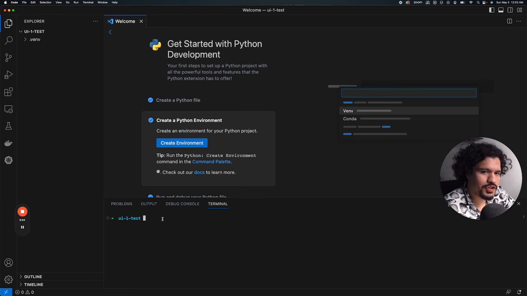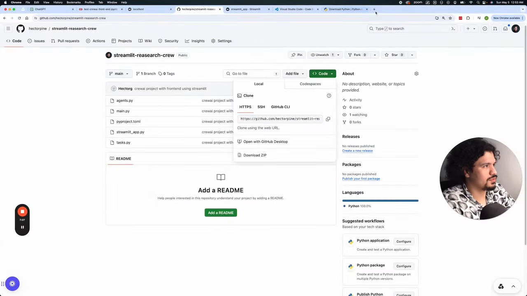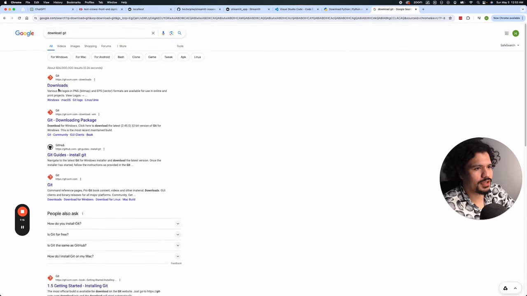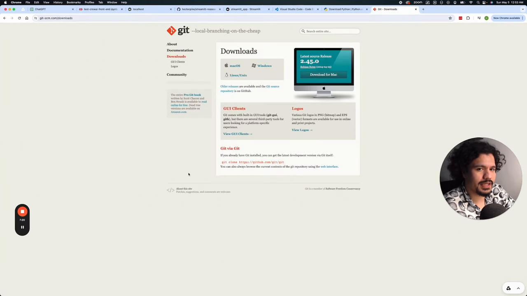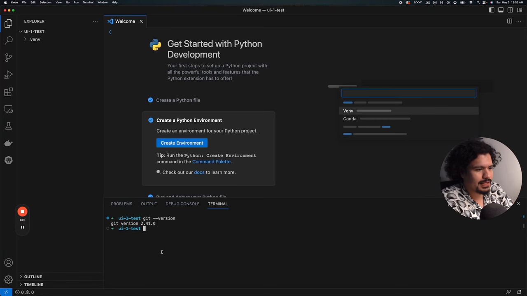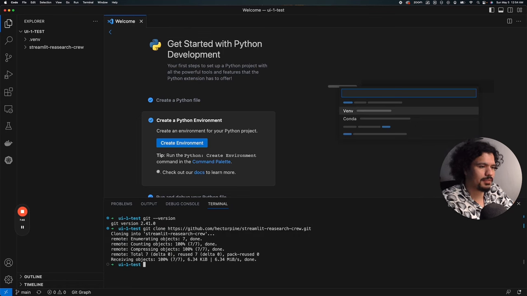From here, you wanna make sure that you have Git installed in your computer. So for this, you're just gonna do git --version. Again, if this command doesn't work or it gives you an error, all you have to do is navigate to download Git, and from here you go to the Git page and download and install Git to your machine. So once we've verified Git on our machine, we're going to do the command that is git clone, and then here we're going to paste the URL that we copied from GitHub. So what this is going to do is it's going to download the code to your machine from GitHub, so you'll have access to it.